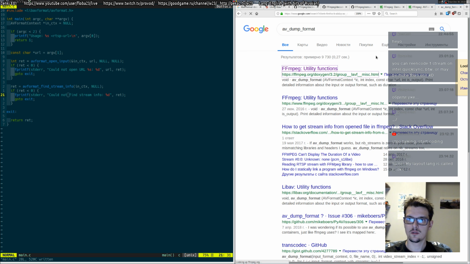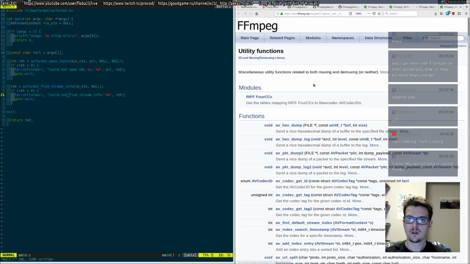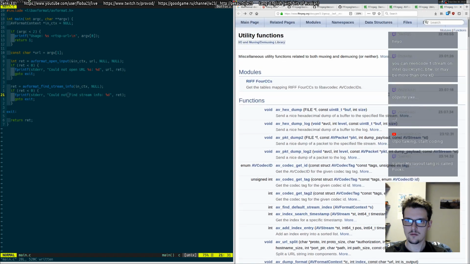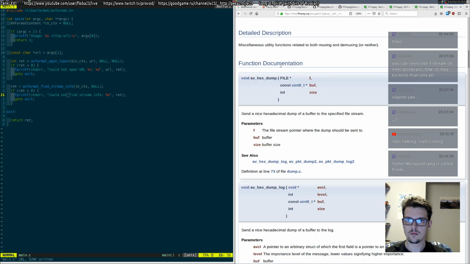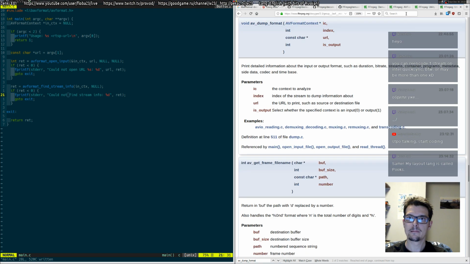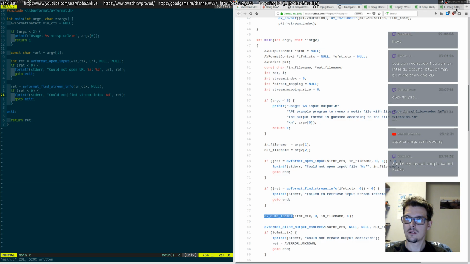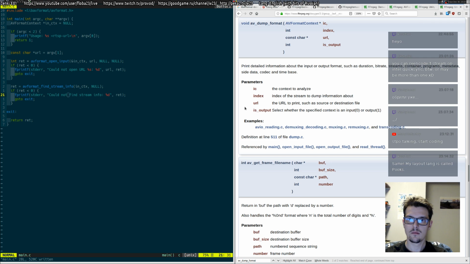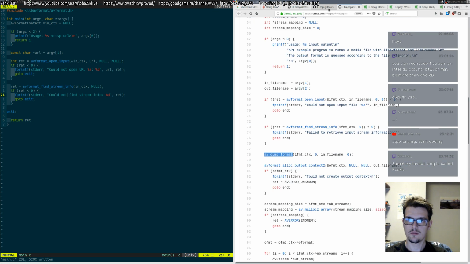Utility function. So this is actually from util. Right? Index of the stream.